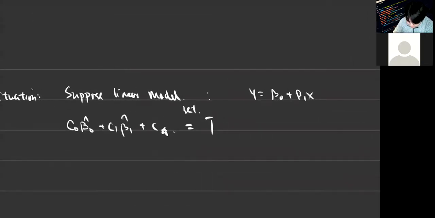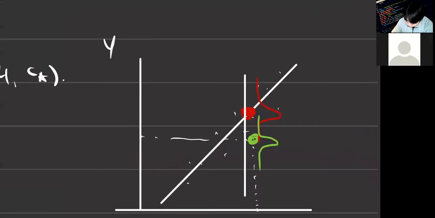But since these guys are just arbitrary numbers, you can just write plus. That doesn't really change anything. I mean, the worst case scenario, you change the sign of this, right? You just add minus here. Does that kind of make sense? So that's really the difference between your linear model and the true value of that observation, right? So really, we're talking about this distance. That's going to be your T.